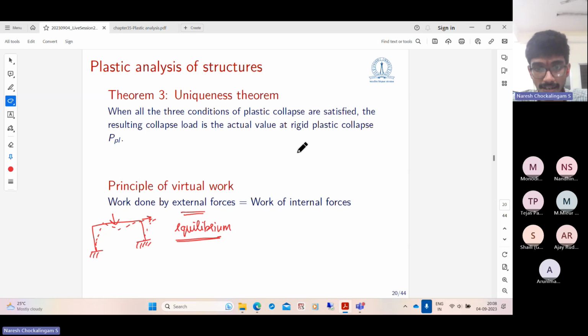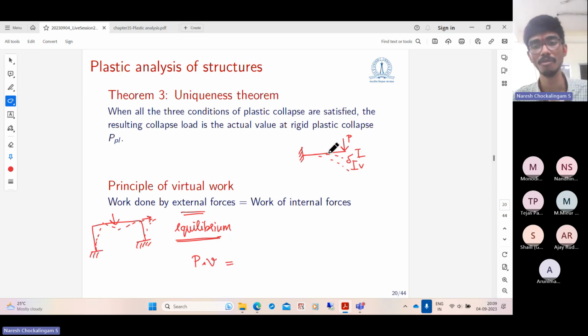You would have used it in structural analysis. So if you consider just a cantilever beam, just deflecting by delta, after it has deflected, the work done by the external forces, right? So the virtual work done by the external forces, which is P times this... So over and above this delta, you have some virtual displacement, say let us call it V. The work done by the external forces, P into V, is equal to the internal forces.